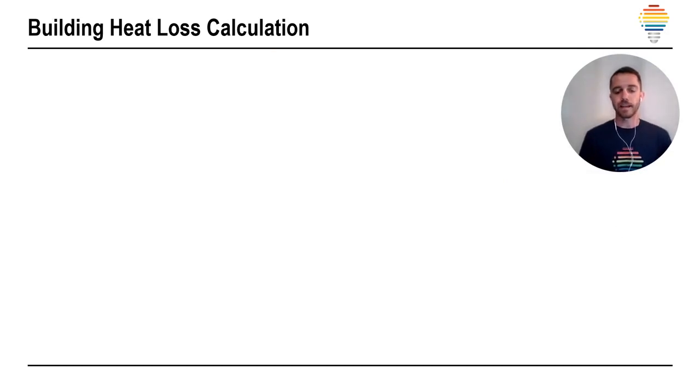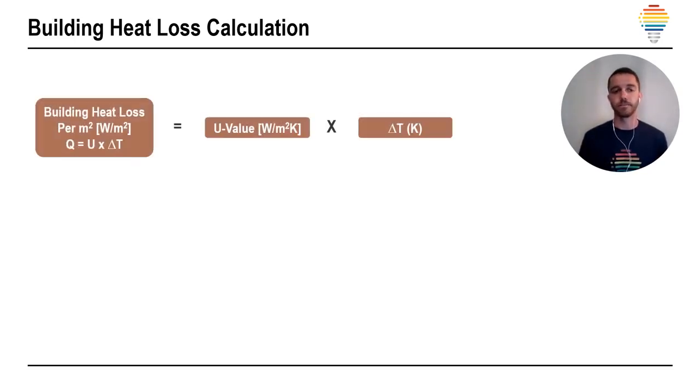So, regarding this example, like heat loss per square meter, this is important if we want to calculate roughly how much heat loss we have in some room or in some building. So, this is building heat loss per square meter. And then, we remove surface and we have only U value and delta T. So, if our U value is high and our delta T is high, then our building heat loss will also be high.